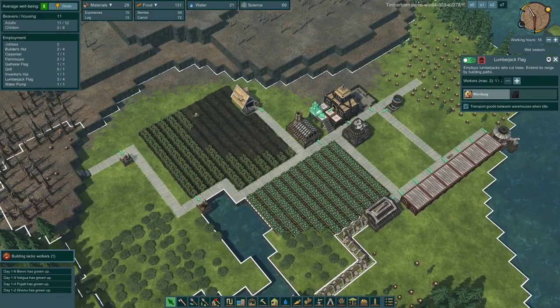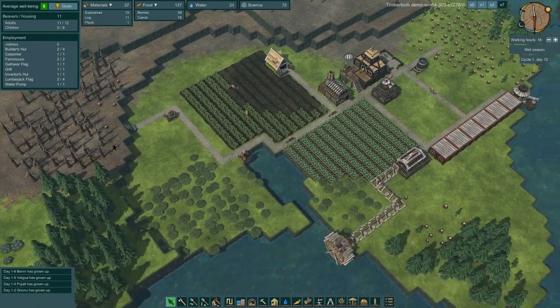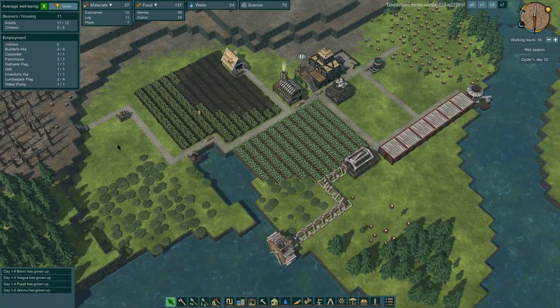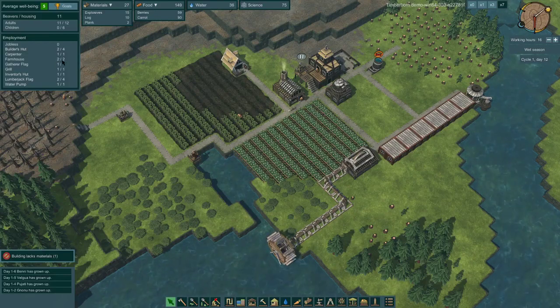And you know what? Let's just call this seasonal employment. And we'll move those guys over there. Do we have anybody that's unemployed? We have 2 out of 4 in our builder's hut, which is that one. 1 out of 1 in our carpenter. Cool. Well, we don't have any unemployed somehow. 2 out of 2 in our farmhouse, which is good.